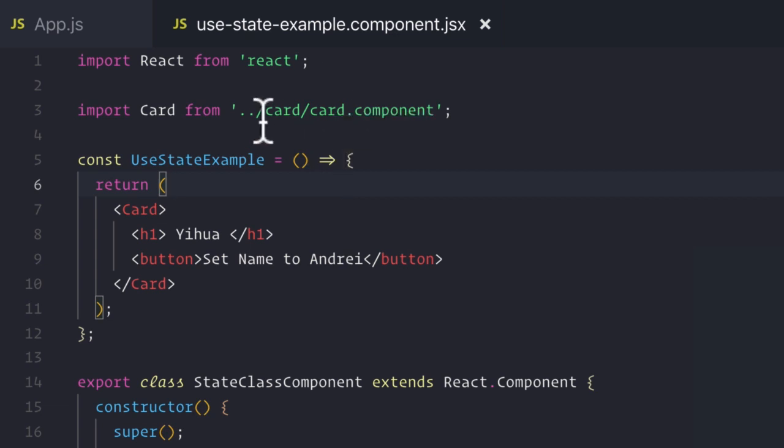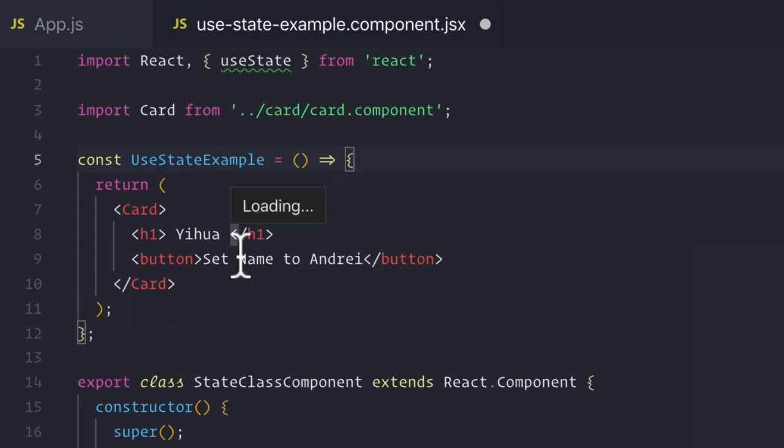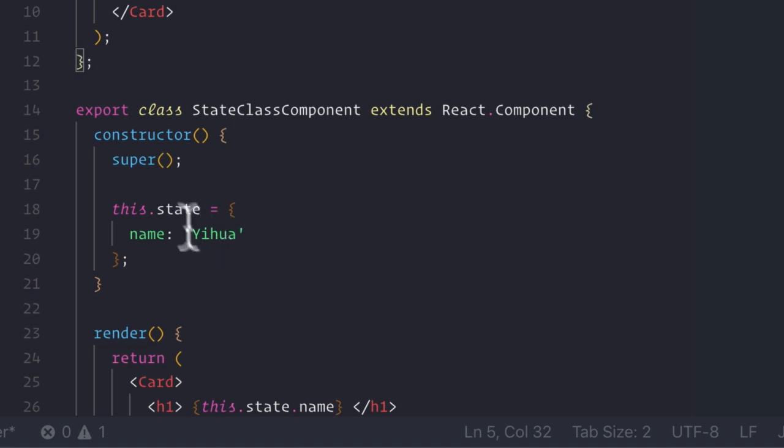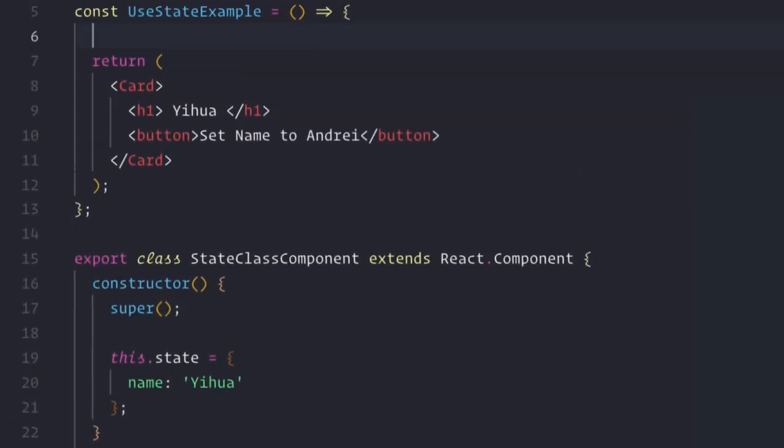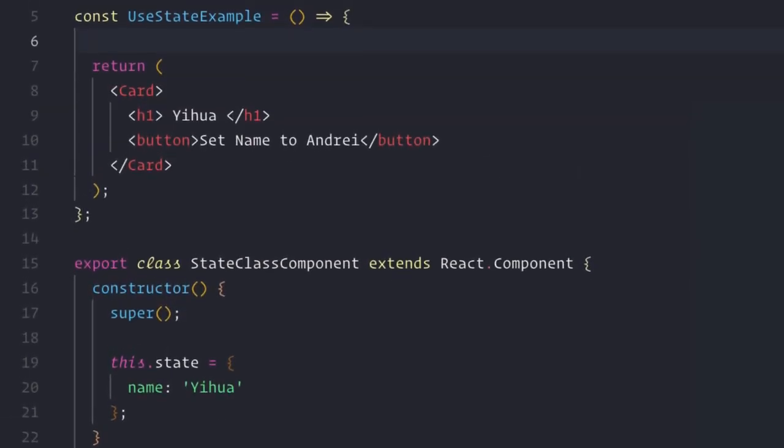Now, in order for us to use hooks, we have to import them in from the React library. And there's actually two main hooks we're going to look at. The first hook we're going to look at is the useState hook. And we import it like so. Now, useState is exactly like it sounds. It allows our functional components to have access to internal state features that we could only leverage before using class components. And the way that useState works is that it is a function that gets a parameter. But before we explore what that parameter is, we got to know what useState gives us back.